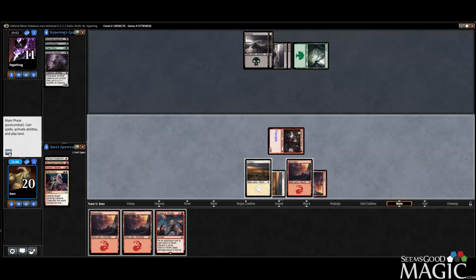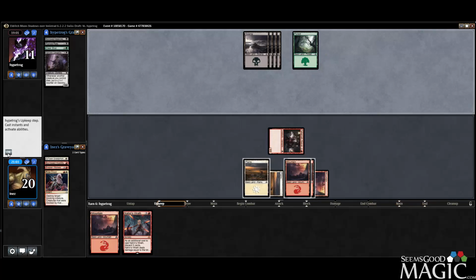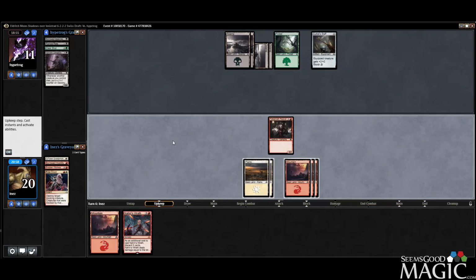So I guess I'll play the land. But now we're just sandbagging lands for Nahiri's Wrath. Okay. Alright, no more plays from our opponent. I assume that means 2 lands in hand, but we'll see.